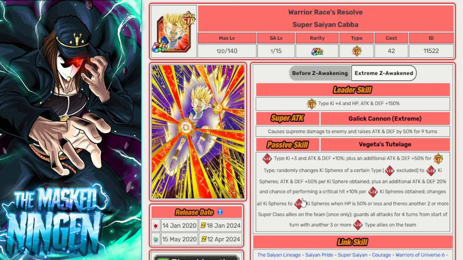Then we have the STR one. So Kaba is basically the same as Gohan, 50% attack and defense for 9 turns. Kaba is probably the best one overall because he's a pure Saiyan and a Super Saiyan. Like, he's on a bunch of great teams. He's just very, very good.